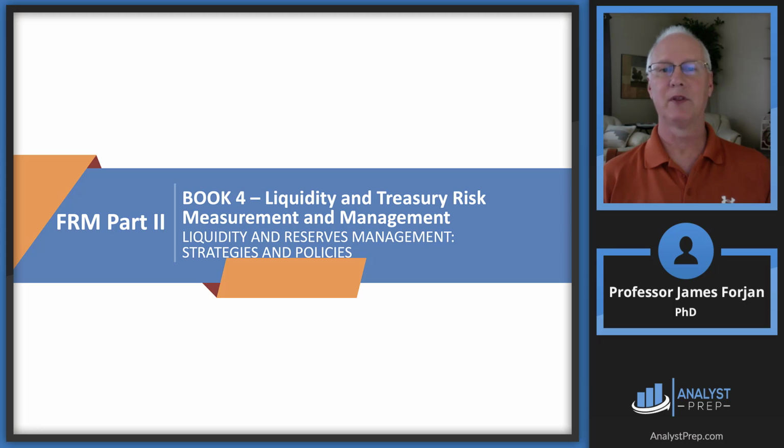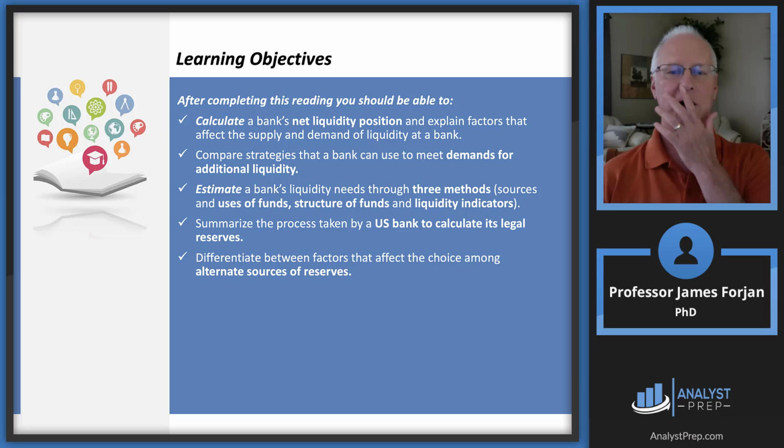This is a chapter that's about the same length as the last chapter, so it's about 30 pages. But there still are only 5 learning objectives. A couple of good ones in here. Notice there's a calculate, and notice there's an estimate. And so we're going to go ahead and need some adding and subtracting. The calculations are not too complex.